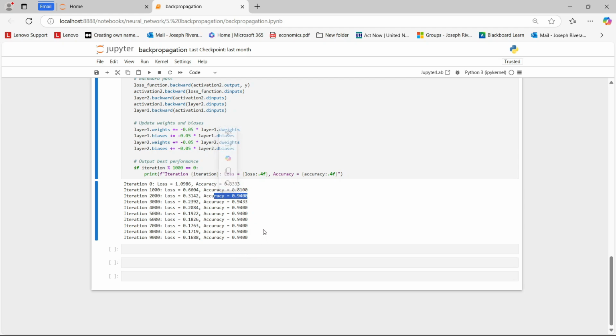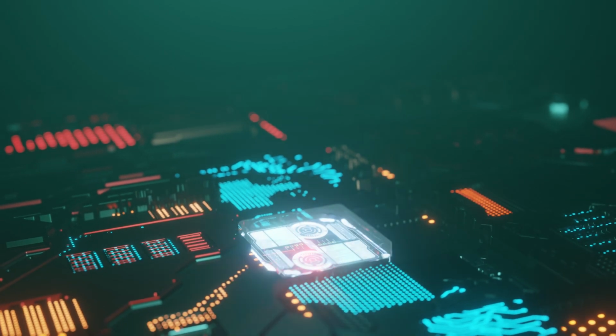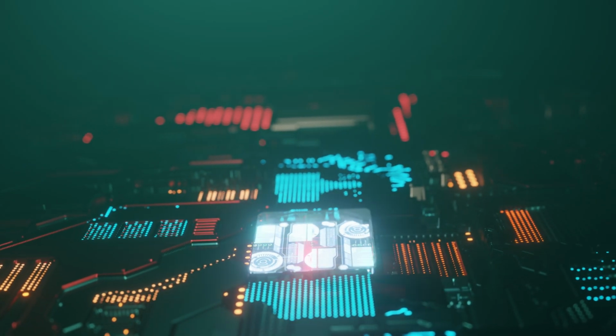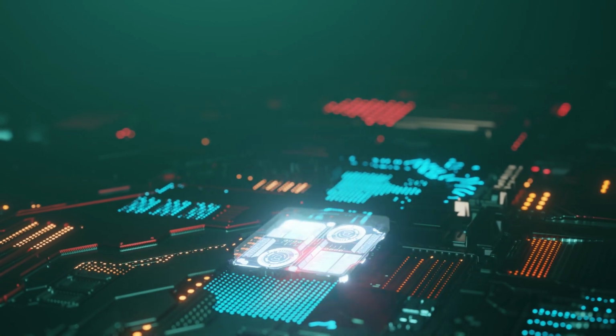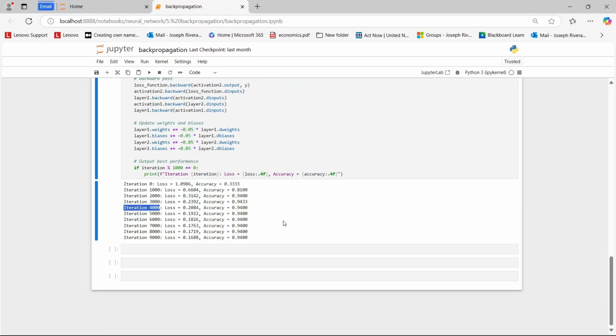That indicates that the model had learned most of the patterns in the data. So this stability suggests that the network converged well, meaning additional training beyond this point may not significantly enhance performance, because actually from this iteration 4000, there is no additional accuracy being added, which means there's no more significant data or learning that's being added to the model.